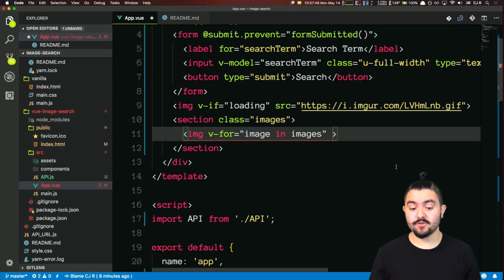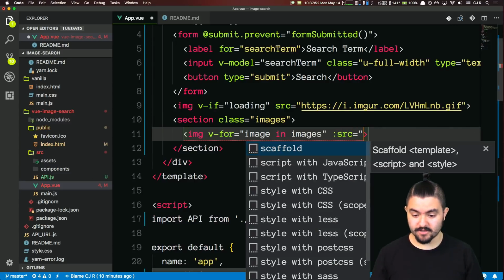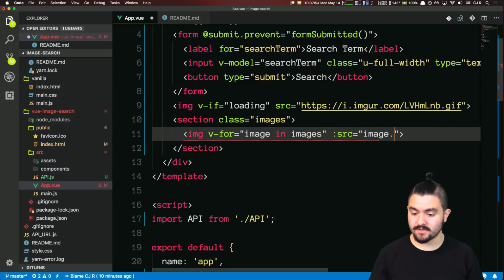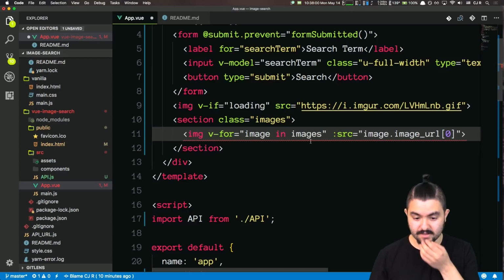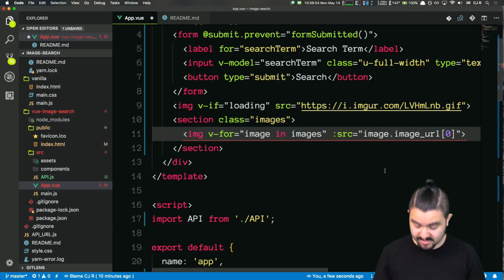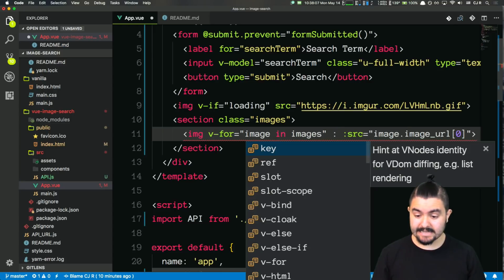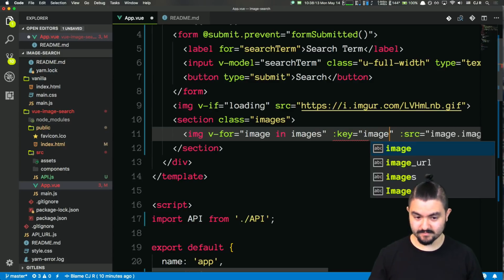So in Vue, to bind the value of an attribute, you use a colon, and then give it the value that you want. In this case, I want image.imageURL at 0. And my linter is complaining because I need a key. Just like in React, Vue.js uses the virtual DOM, so it needs a key to keep track of each image: image.id.